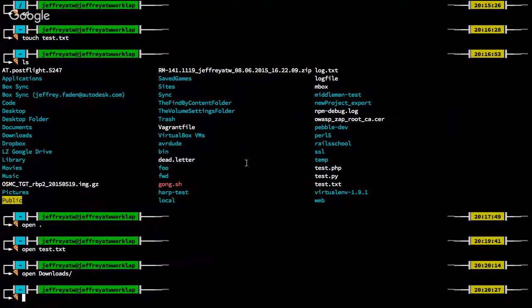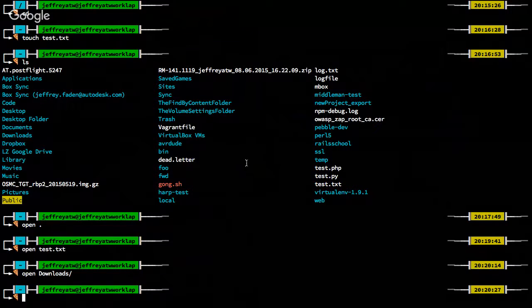So you now know how to create files. You now know how to open them, at least in Mac OS. In Windows, instead of using open, you use Explorer for the same thing, at least I think you do. And there's something else for the same thing in Linux. I think it's Nautilus if you're using GNOME. I'm not going to even talk about it.